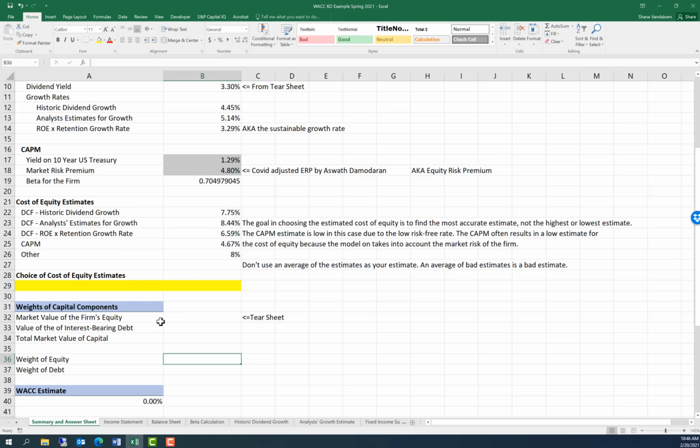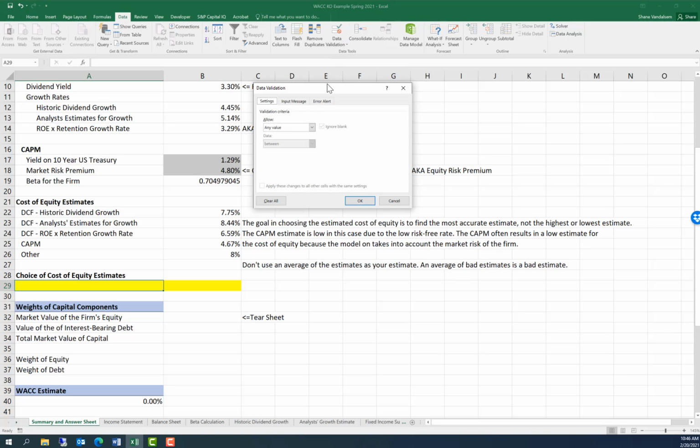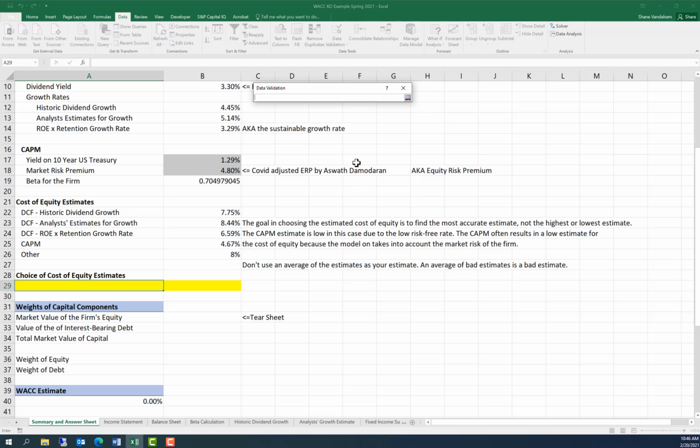So what I'm going to do here is highlight this cell. It's A29. I'm going to go to Data, and if you find it up here, it's Data Validation. That's what we want. Click on that, select Data Validation. It says Allow, and what I want to choose here is actually List. So I'm choosing a list, and it says Source, so I clicked on this little area. I'm going to highlight these 5 cells.